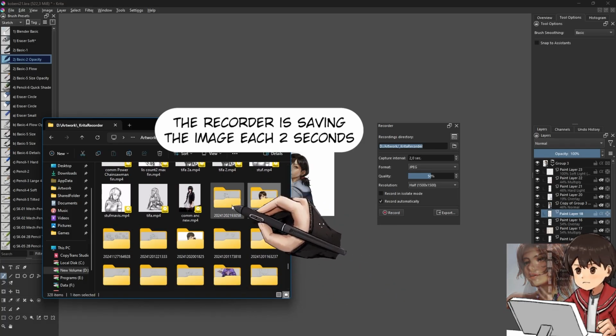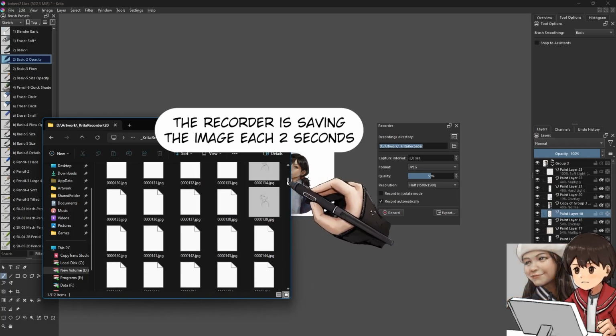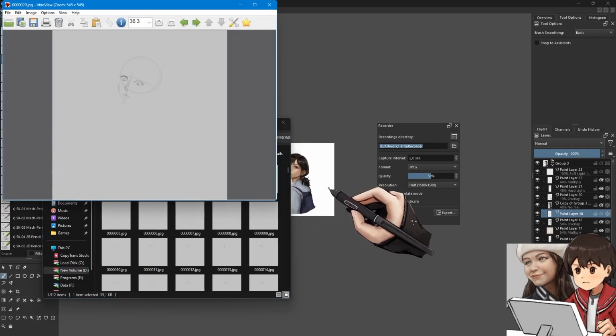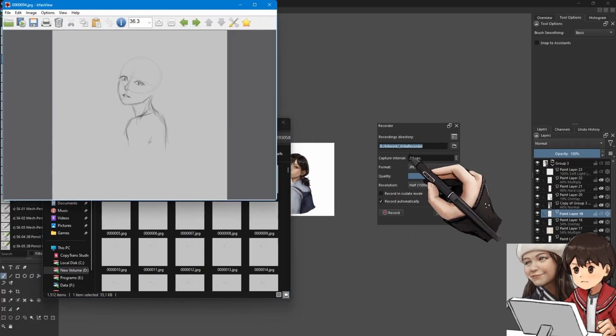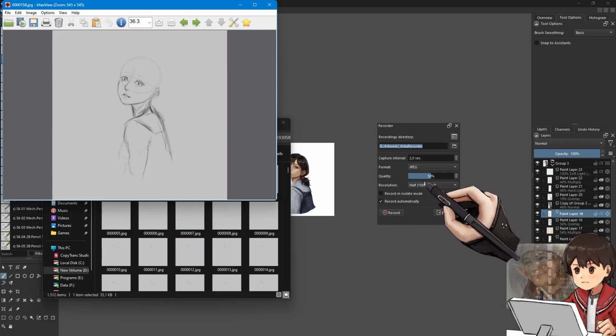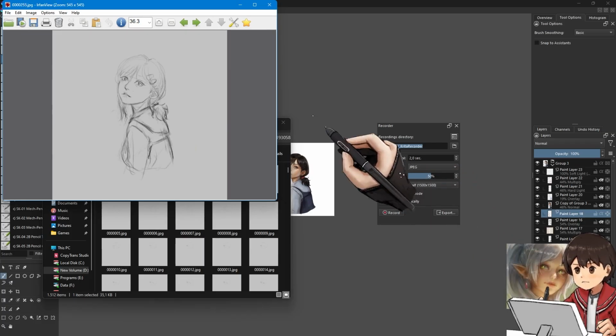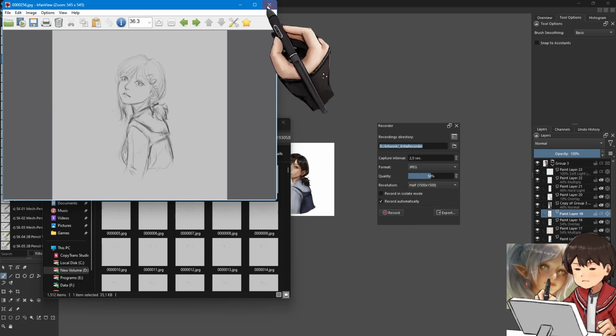It's basically a bunch of images here. It saves a capture in the file every 2 seconds, and it's saved as JPEG. This one is already the best. As for the quality, I set mine to 50% with half size. The quality is not that bad if you see it as video, and I only set it to half size, around 1500 pixels, since most people don't zoom much when viewing this timelapse preview.